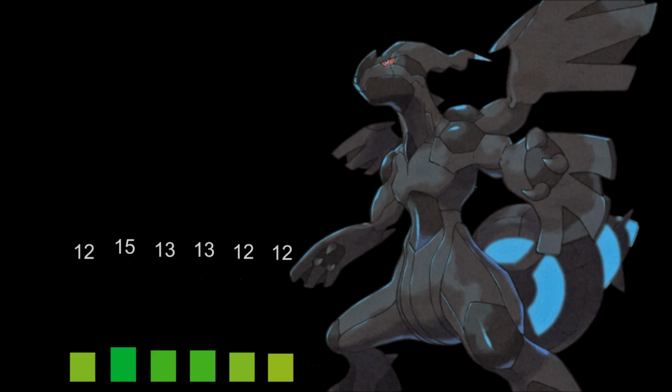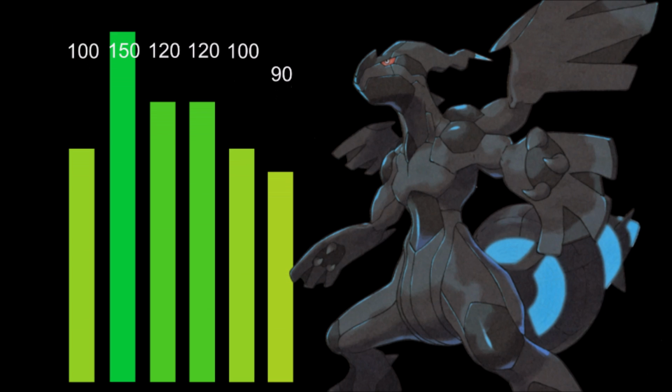So Zekrom is going to be the legendary counterpart to Reshiram, and that's going to be the same thing for the stats, except mirrored for special and physical. Zekrom is going to be the physical counterpart, and it's going to have 150 in the attack, 120 on the defense, 120 on the special attack, and then 100 on the special defense. So still a tanky Pokemon, just has those legendary bulky stats to it. Then we have 100 on the hit points and 90 on the speed.